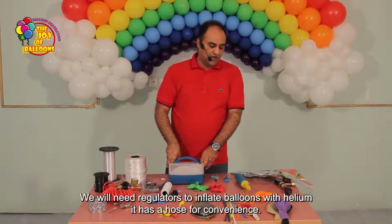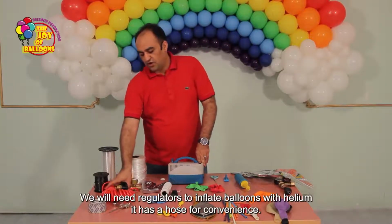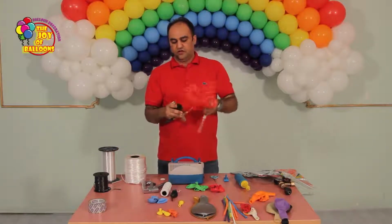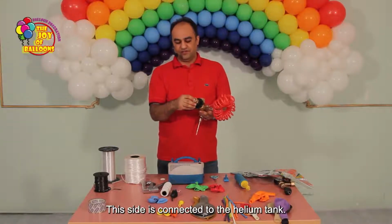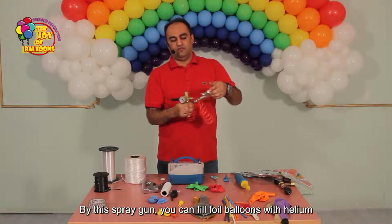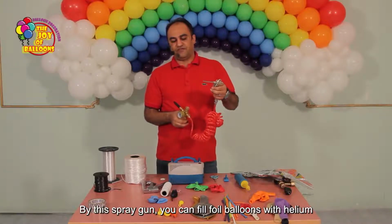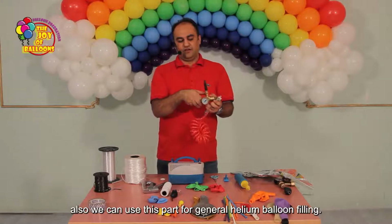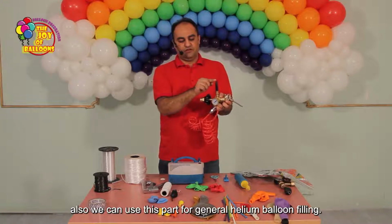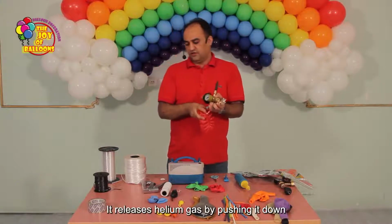We will need regulators to inflate balloons with helium. It has a hose for convenience. This side is connected to the helium tank. By this spray gun, you can fill 4 balloons with helium. Also, we can use this part for general helium balloon filling. It releases helium gas by pushing it down.